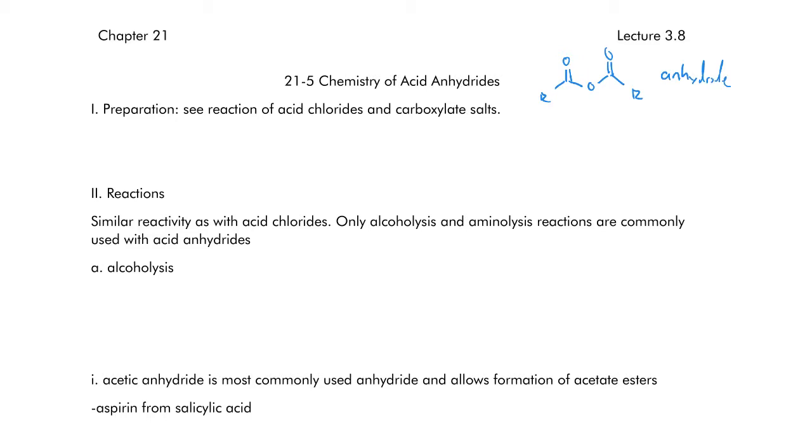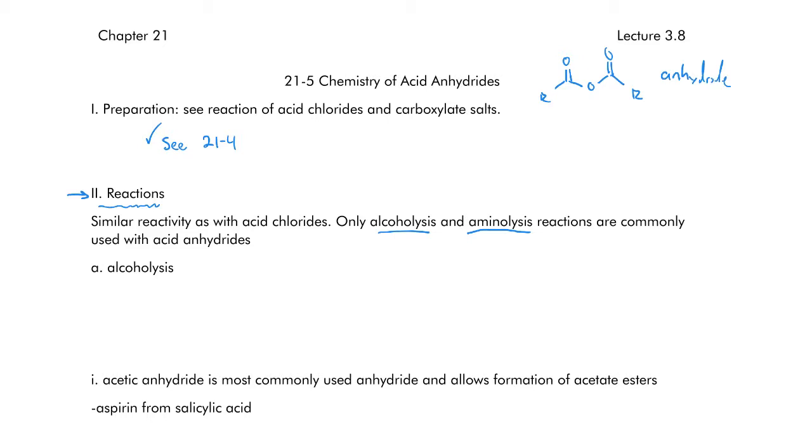Their preparation we've already learned about in the previous section. We just went over that. Take an acid chloride, carboxylate salt, make an acid anhydride. So we don't need to see that again. Let's go into the reactions, and basically because they're less reactive than acid chlorides, the only real common reactions that people do with them are alcoholysis and aminolysis. So let's look at those two.